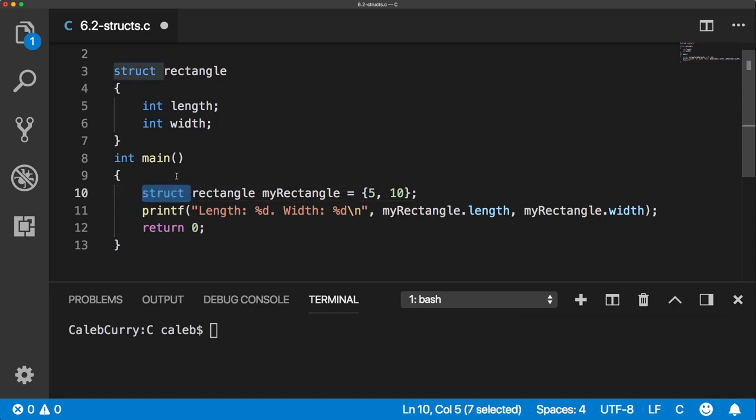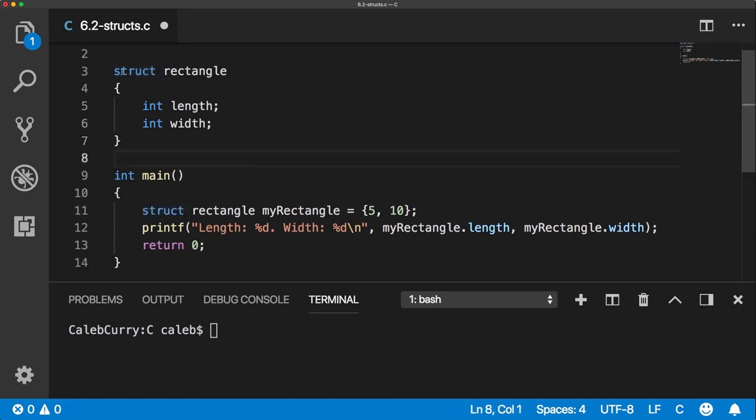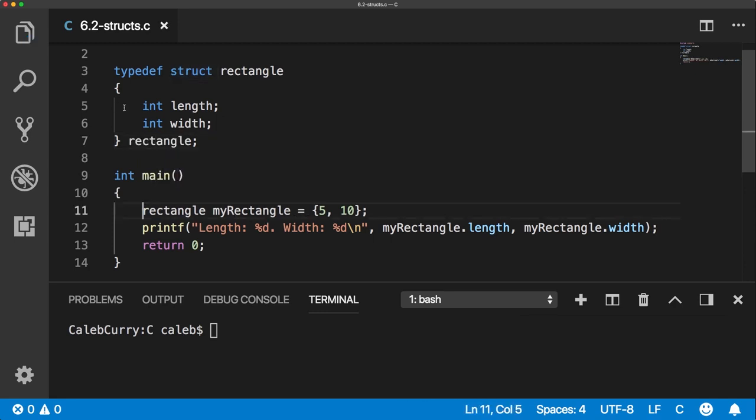Now the only thing that's different about creating one of these things is this struct keyword. Now there's actually a way to get around this, and to do that, it's a little funky, but you have to put typedef, and then down here you say rectangle. So that is how you would get rid of this requirement to put this struct here. It basically allows us to use this rectangle as any other data type. And then this value here is actually optional. You could get rid of that if you wanted to.